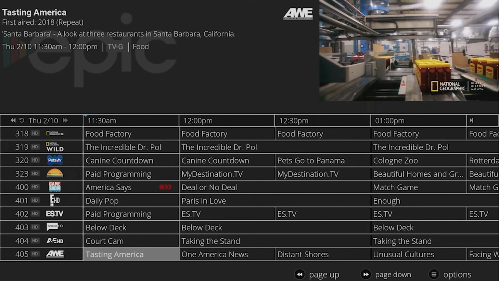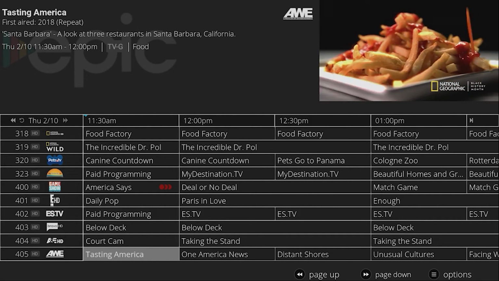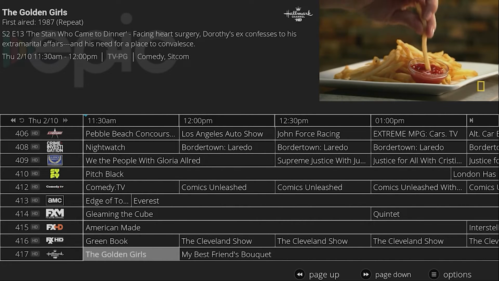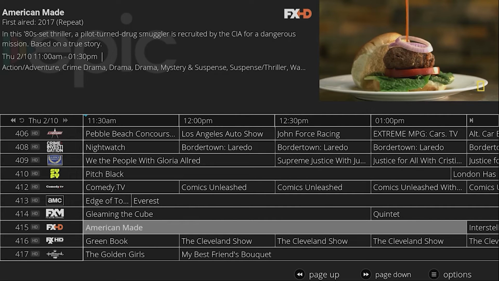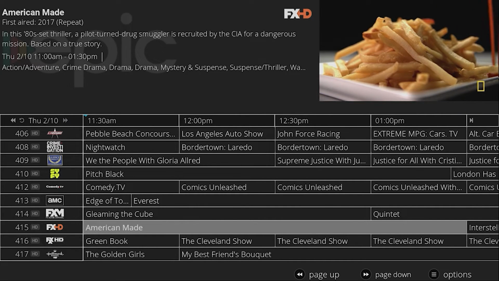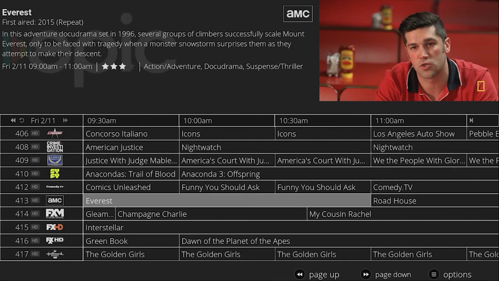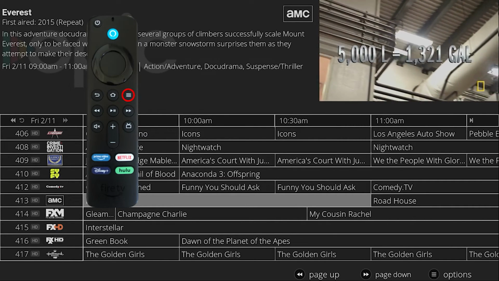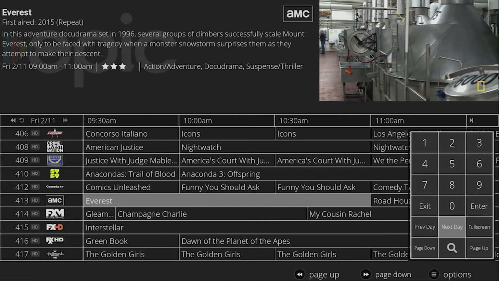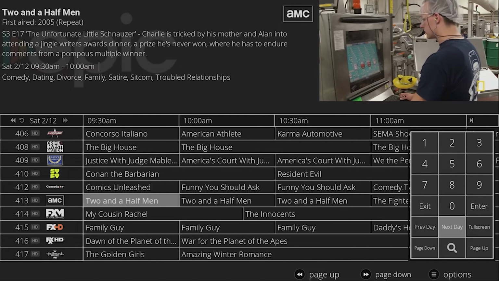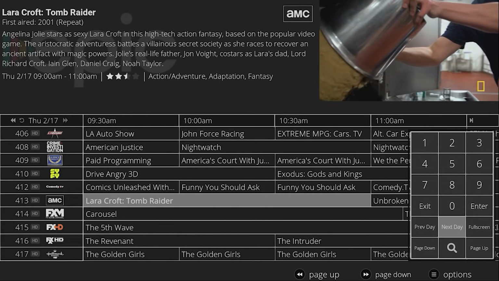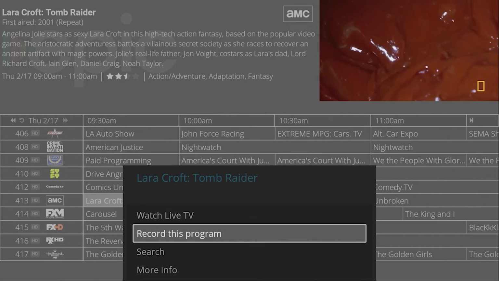Thanks to the Epic guide, you can view the program schedule up to 2 weeks in advance. This will allow you to set recordings for your favorite movies and TV shows well in advance. Let's say I was watching my favorite channel and they advertise a movie they will be showing on Saturday, and it's Wednesday. Using the Epic guide and the virtual remote's next day feature, I can quickly scroll in time forward, find the movie, and set a recording. That way it won't be forgotten, and I will have the movie automatically record and appear in the recording section of the Epic app home screen.